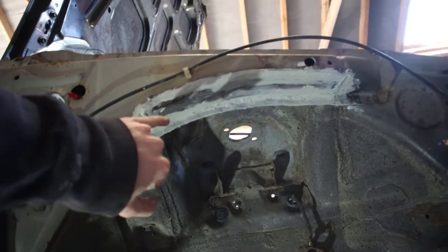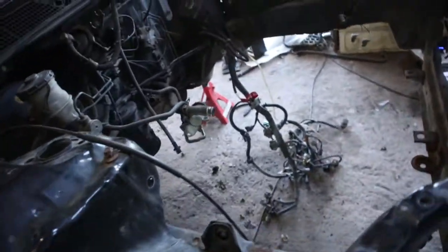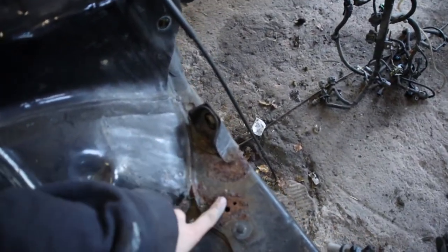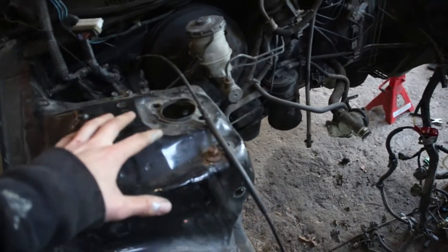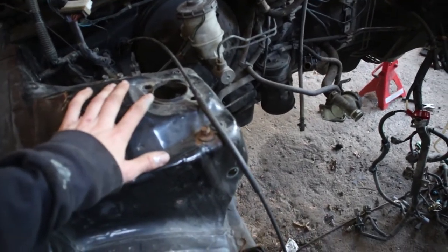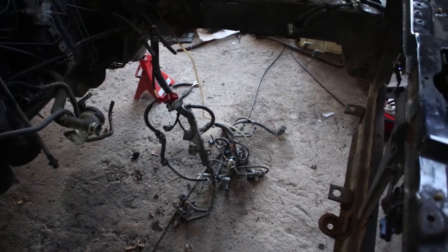So I'm just going to wait for it to dry, and then I can primer it and get ready to paint. But while I'm waiting for that, I'm going to start on the bay. I'm going to grind down some of the rough, flaky rust bits, and then wash it down with some soap or something. And then it should be ready to begin painting.